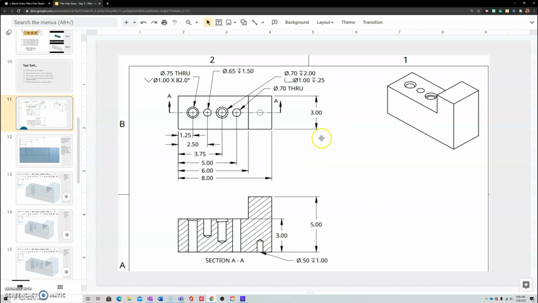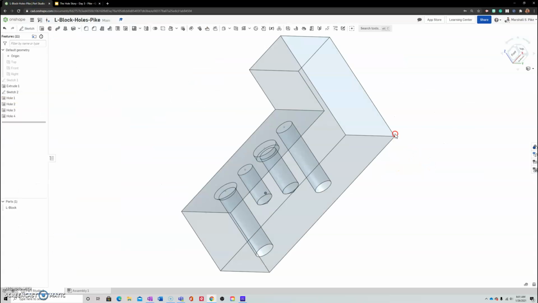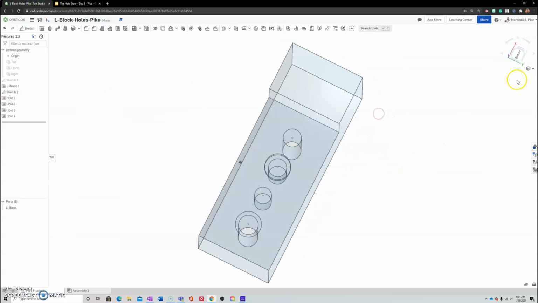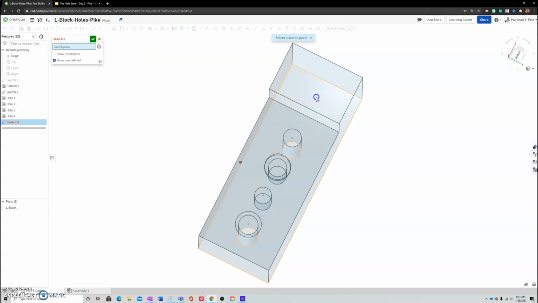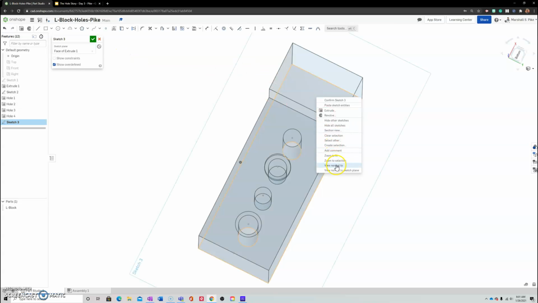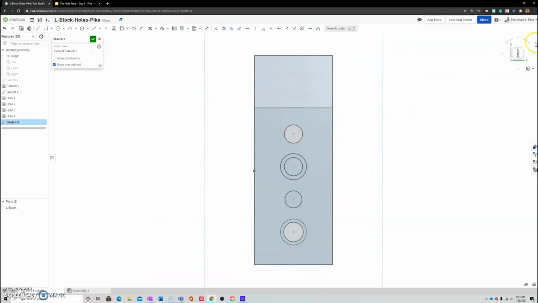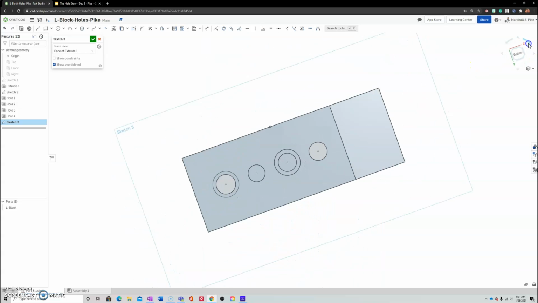So the final hole on the bottom, we're going to keep it on that same perimeter. I'm going to put it right in the center of this part, which happens to be 3 inches by 2 inches. And if we look down here, it is a 1/2 inch diameter to a depth of 1 inch. So we'll rotate our part over. We are going to Shift S to add a new sketch to the bottom. Right click, view normal to sketch plane. Let's turn this over here so it's in the same orientation.